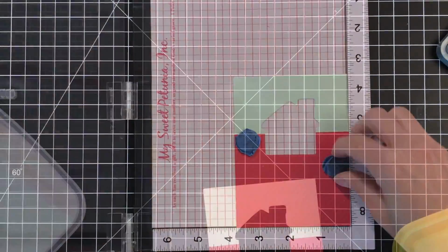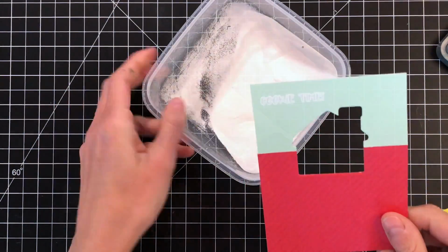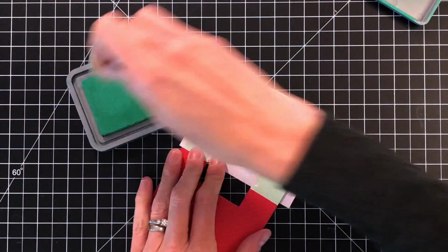So now I'm stamping a sentiment. This is from the Cookie Time stamp set. I just stamped it in some Versamark ink, and now I am applying some white embossing powder and then heat setting it with my heat gun. So just doing a little heat embossing there.